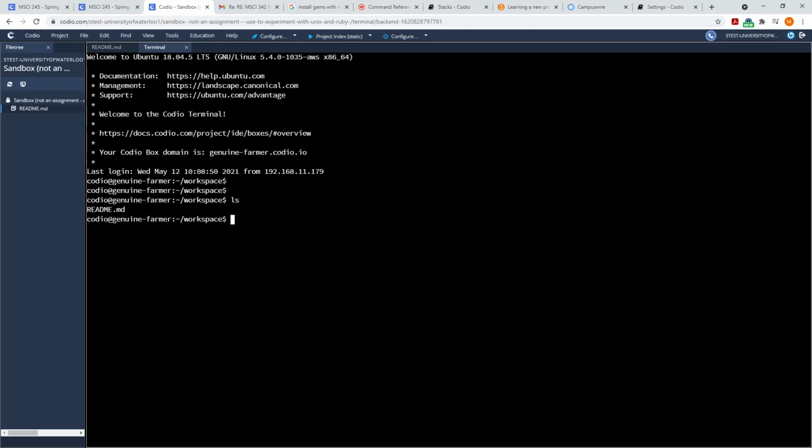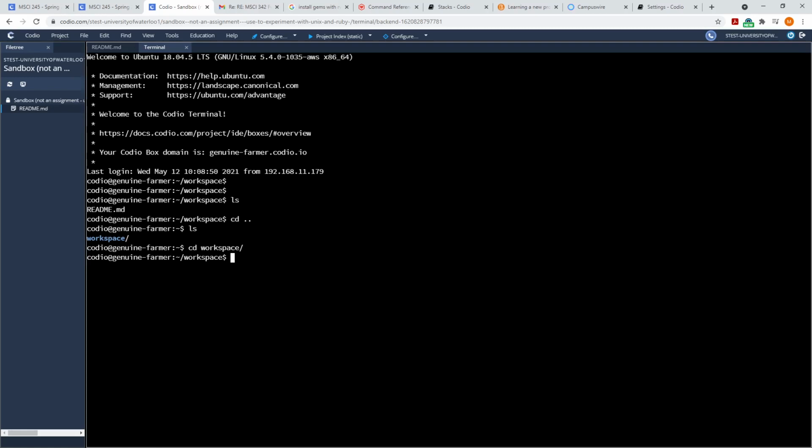So let's say I wanted to do some work. One thing to note is you should always be doing all of your work inside of this workspace directory. While your home directory contains the workspace directory, you should only work within the workspace directory, because this is a special area where if I have to change or update an assignment, your work inside of the workspace directory won't get touched.